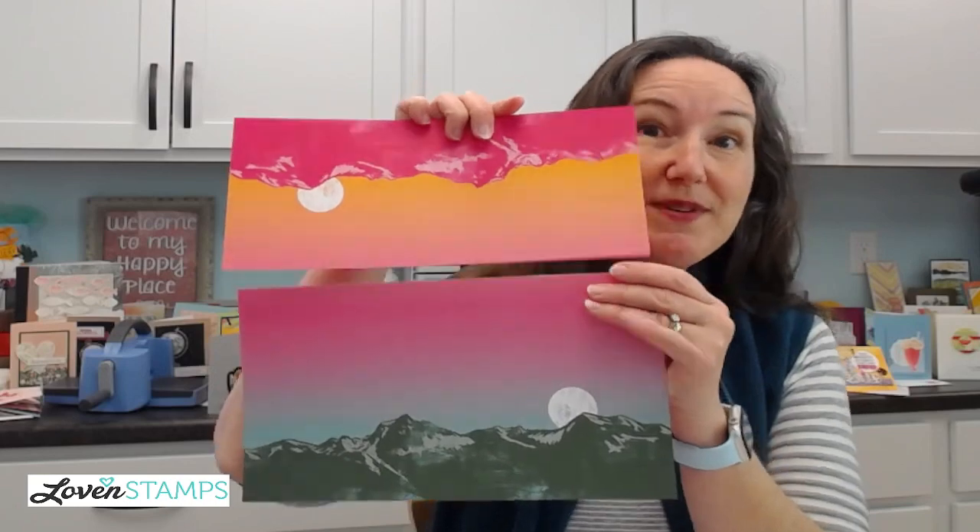Today's card makes the most of these pretty papers. When you get a paper like this that has a wide design with so much square footage of cool things to see, you hate to chop it up into little pieces. So we're going to make a card today that uses the full width of the design. This paper is cut from this one — it comes like this in the package — which means you have a lot of choices about how you want to use it. These are really special designer series papers for making the most of those wide expanses.